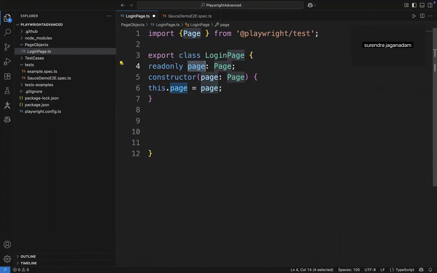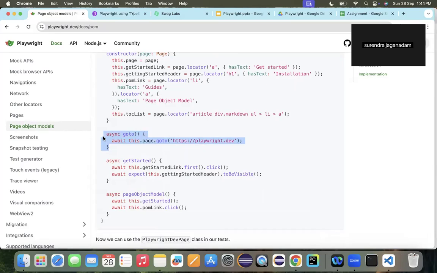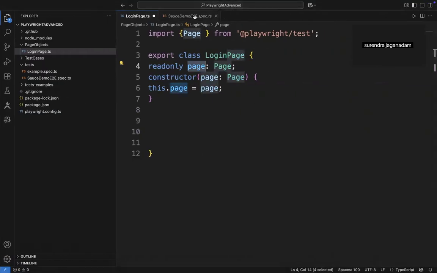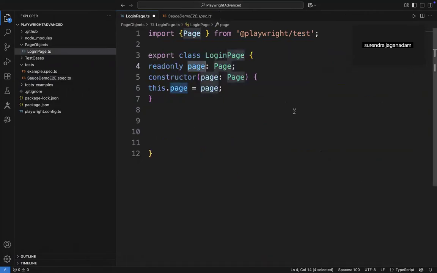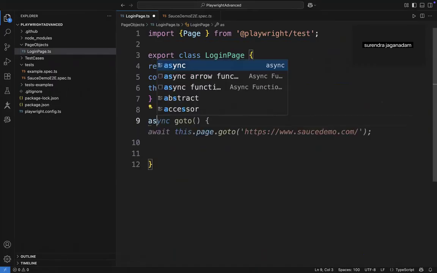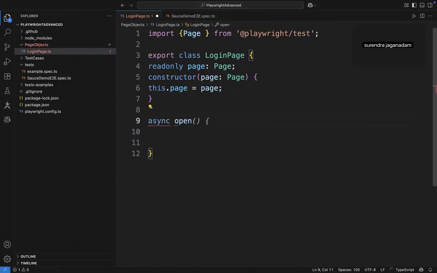Perfectly all right. Now, if you look at that documentation, they are asking us to perform the further operations. So here, if you look at our sample code, in order to open the application, page.goto is the command that we have used. Just copy this line and put it here. What I am doing right now is let me create a function, async, and I'm defining openOrangeHRMDemoApplication.